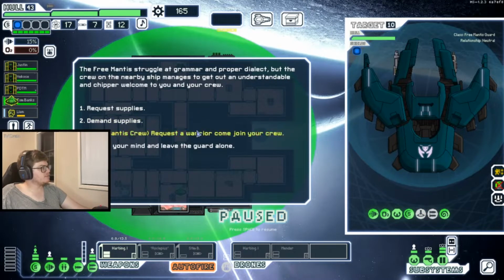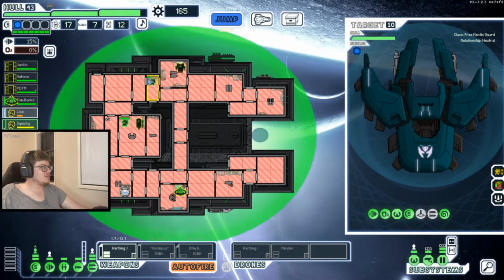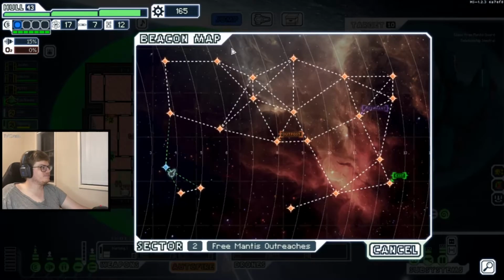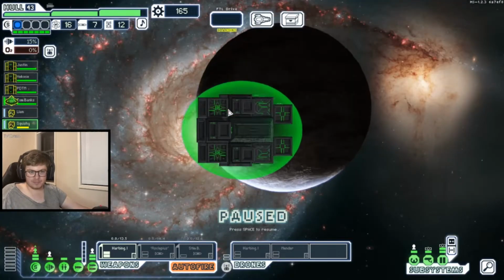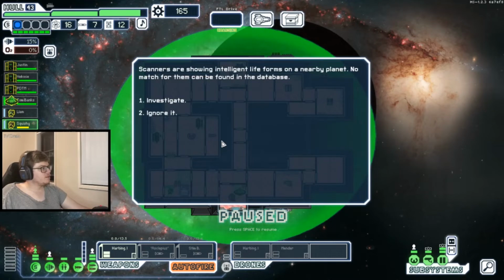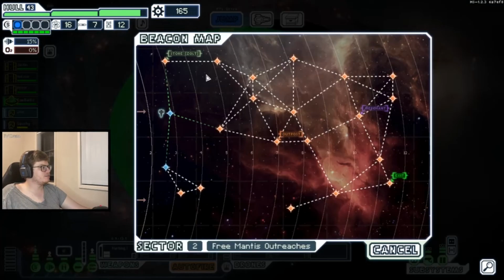We'll contact them. Oh, I guess our one Mantis that we have is going to request a warrior to come join. We got Squishy, who's also just going to be suffocating and dying. Excellent. This is a weird sector. Okay. Just examine them. Try to communicate peacefully. Not gonna happen.